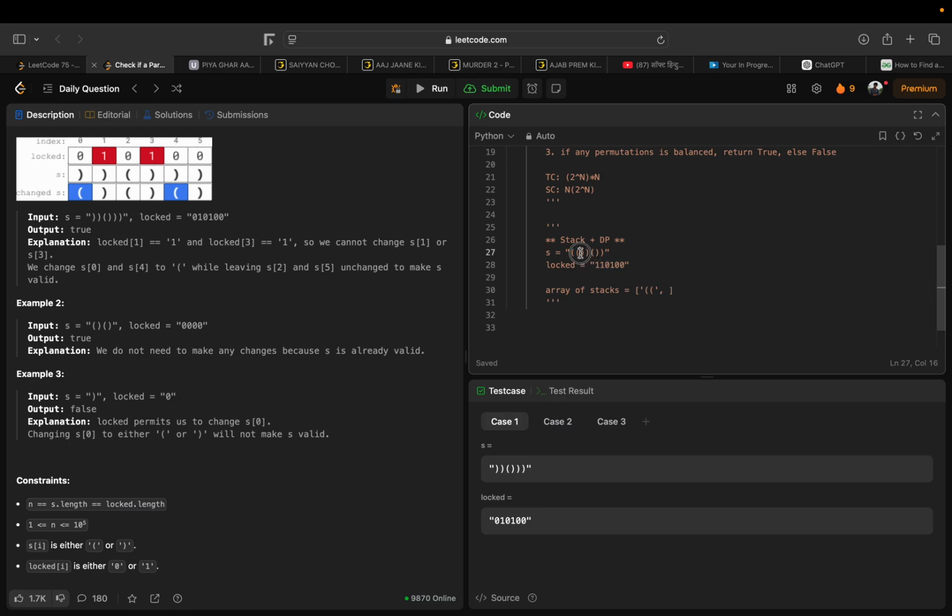And this is an unlocked string, right? So we can make two stacks, one considering this as an open and one considering this as closed, right? And this is also a set, not a stack. Okay, so one with this closed, and if anything gets closed, anything gets balanced, we will remove it.